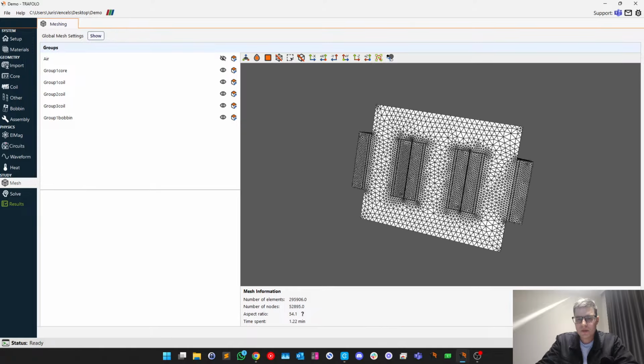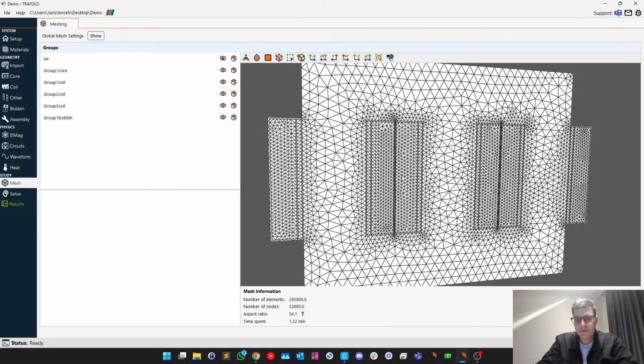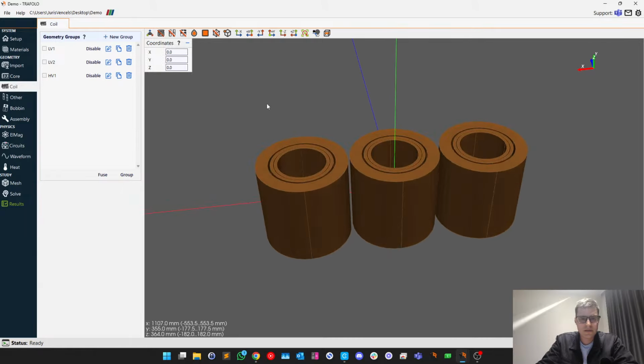So, there are two windings, primary and secondary. The primary, which is, I guess, here on the outside, the high voltage primary winding, is made of a stranded wire, basically four wires put together.